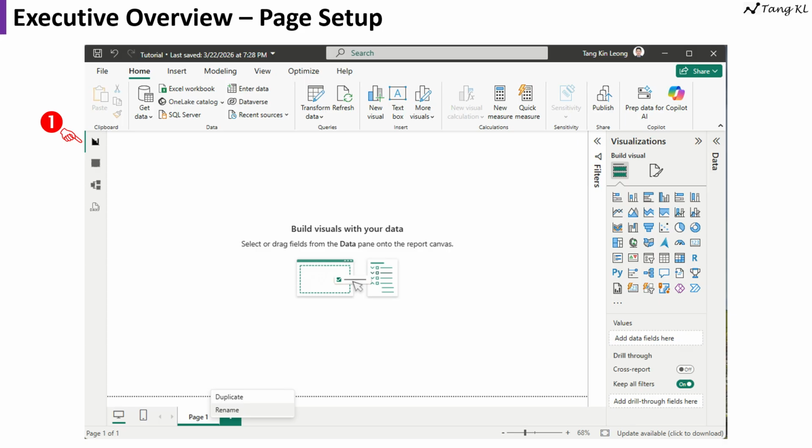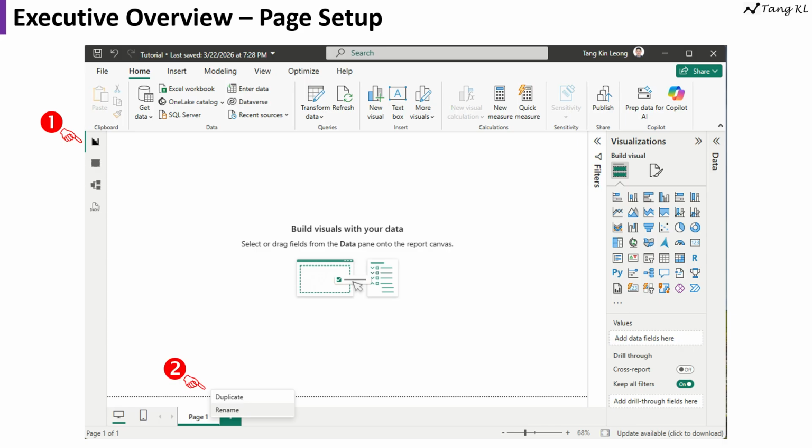To achieve this, the page layout follows a Z pattern reading flow. In Western reading habits, the eyes move from the top left to top right, then scan downward. Because of this, the most important business indicators, the vital signs or KPIs, are placed at the very top of the page. Before adding visuals, the page itself needs to be set up properly.